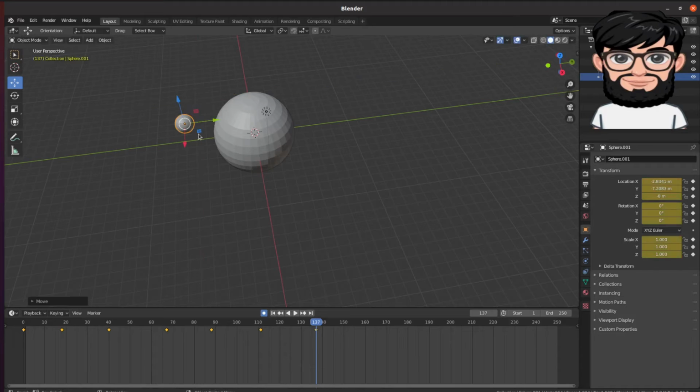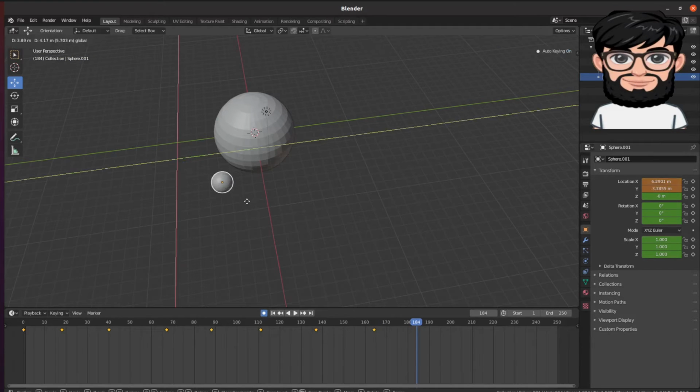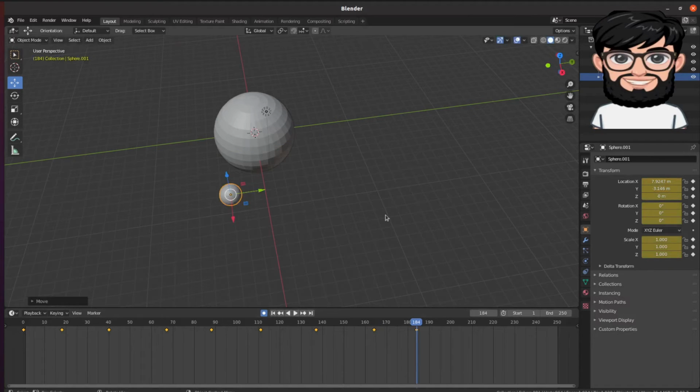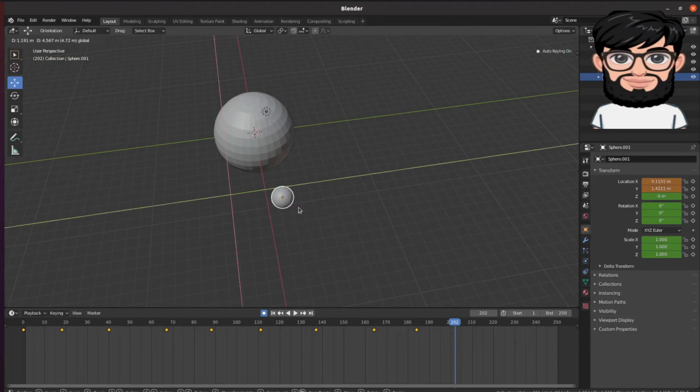Again, it's just for demonstration purposes, but if you really want it to be equidistant from the central circle, we're going to be doing the measuring and then putting the keyframes in there.